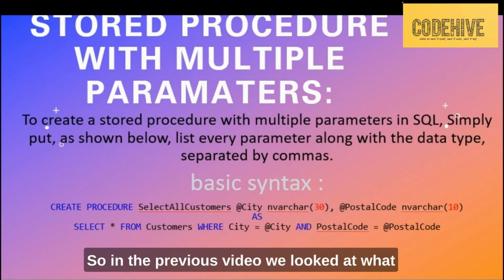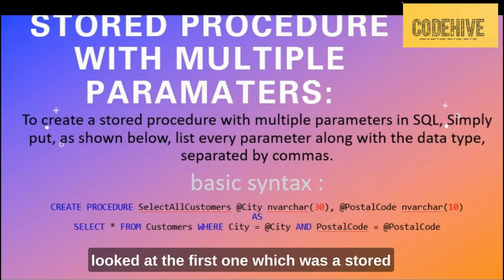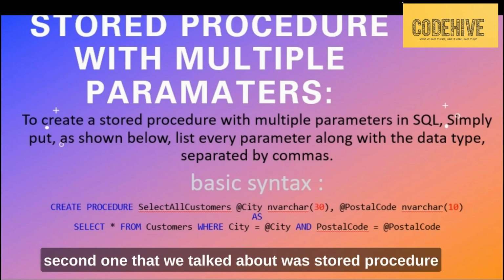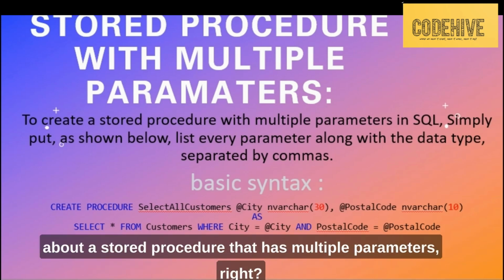So in the previous video, we looked at what stored procedures are. We looked at two types. The first was a stored procedure that did not contain parameters, and the second was a stored procedure that took in one parameter, right? So in this video, we're going to be talking about a stored procedure that has multiple parameters.